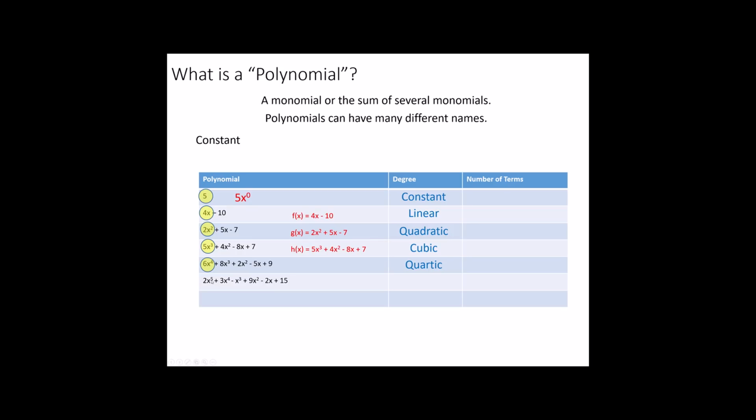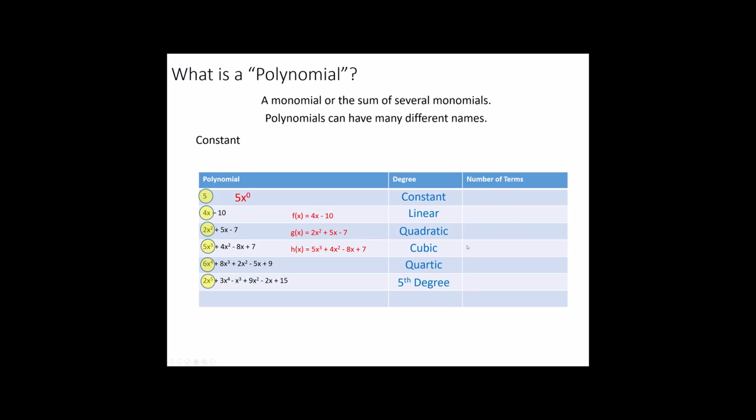Once you get bigger than that, like x to the fifth, we really don't come up with creative names for it. I'm sure if you look deeply enough, someone has created one out there. Most of the time after that, we refer to those just as 5th degree, 6th degree, 7th degree, and so on and so forth. This is naming by degree. X to the 0 power is constant, x to the first is linear, x to the second is quadratic, x to the third is cubic, x to the fourth is quartic, x to the fifth is a 5th degree polynomial.